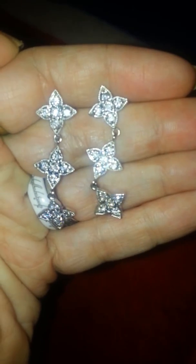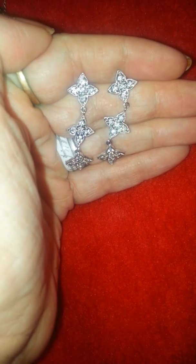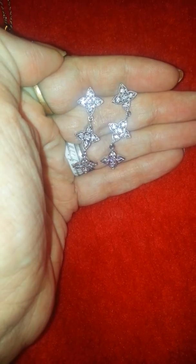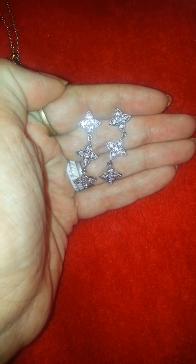These earrings are beautiful. I haven't seen three-tiered earrings come out of our products before, but I've only been doing this maybe three or four months. I was a customer for about a year before, but this is actually the first earrings that I've ordered because I don't wear a lot of earrings.